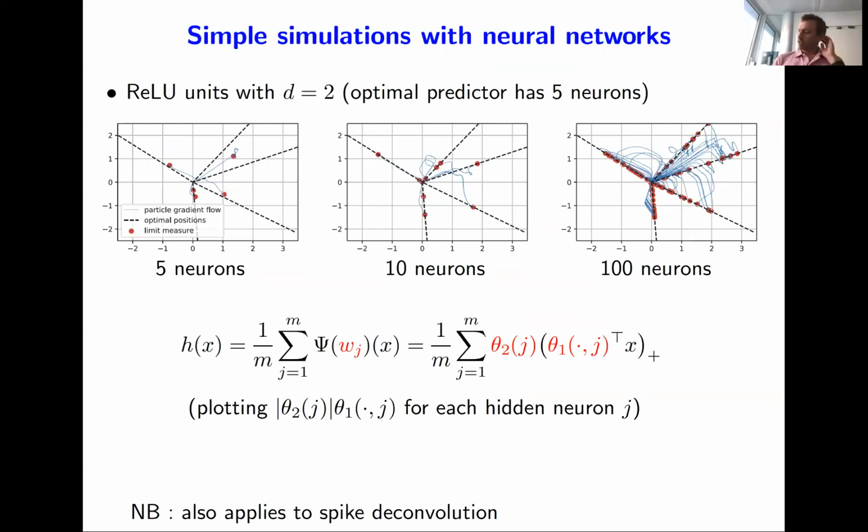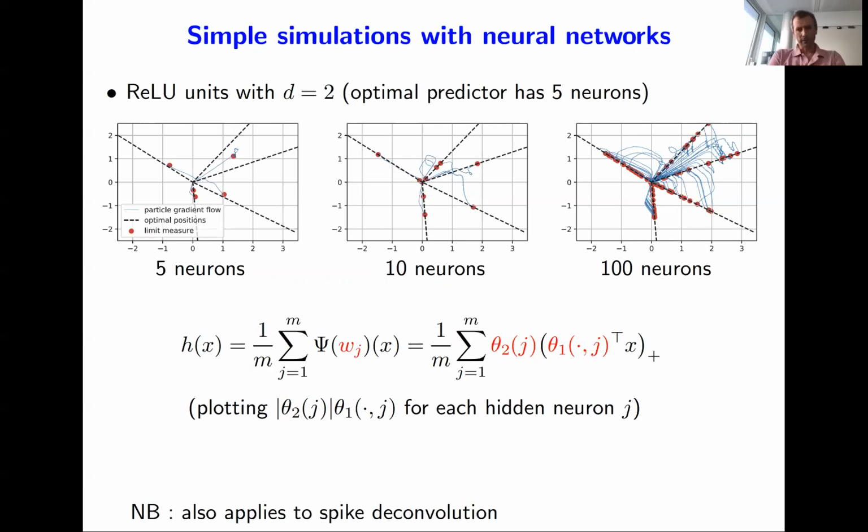All right, so let's look at some simulations. This is toyish: we're doing neural networks in 2 dimensions, and this is the model that we have. Since we use ReLU, the positive part function here, this is homogeneous. I'm going to plot the neurons through the directions only. Neurons are plotted, and what you care about, since you're homogeneous, is that you achieve the correct directions.